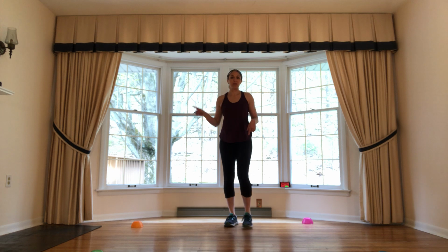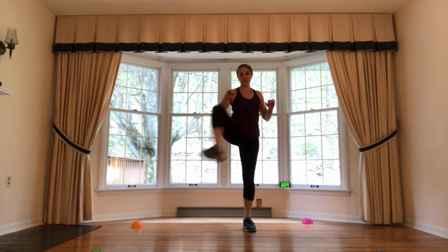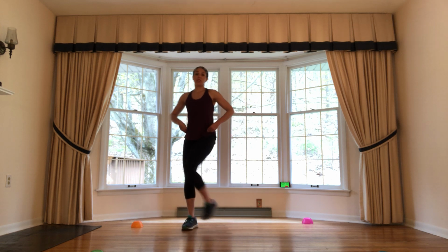Guys, I'm going to have you do some hip rotations this time. So you're just drawing big circles with your knees. Okay, let's get those hips opened up. Exercise 1. Right here. Do whatever you want to do with your hands. Just focus on those big movements. Big circles stemming from your hip joint.